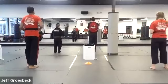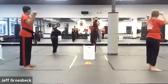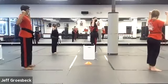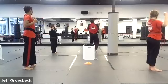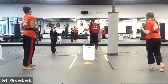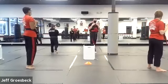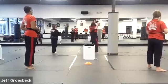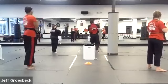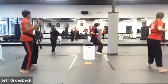Time for position. Yeah. Are you ready? And go backwards like that. Good. And now let's go with a slow punch or a top hook kick. So let's go back to the top hook punch. Now your back leg steps back and block with a normal chamber.